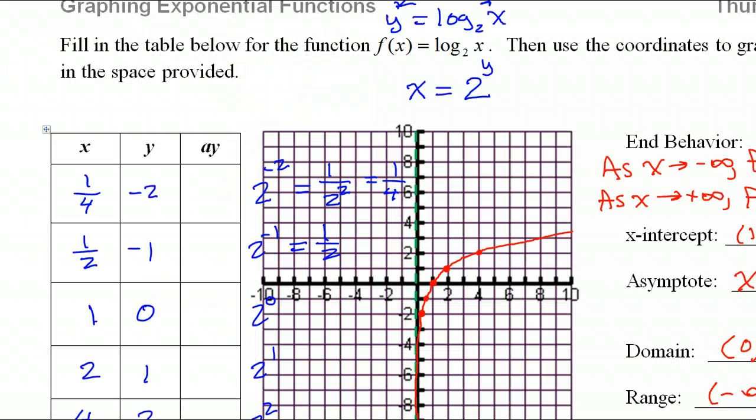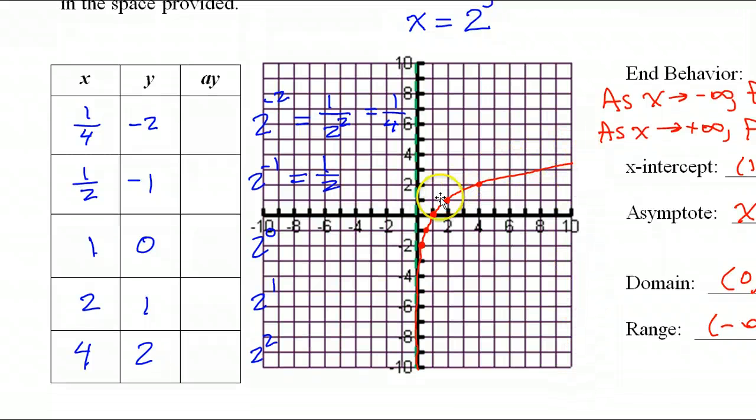Alright, do you remember when we used to graph logarithmic functions? Okay, like this one. Logarithms have asymptotes, alright? Logarithmic functions have asymptotes. Vertical asymptotes like this one. And if you're dealing with a parent function like this one, you know, without any pluses or minuses in it, the asymptote is going to be the y-axis. Okay, it's going to be at 0. And so remember, an asymptote, the way it works is you can get closer and closer to it as you're coming towards it, but you can't actually touch it. Alright, the x value can never be, in this case, 0.